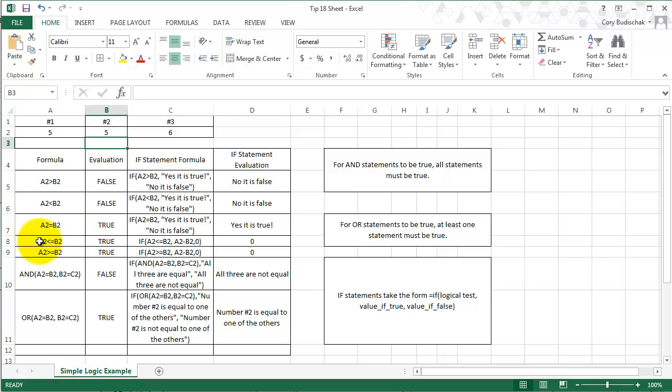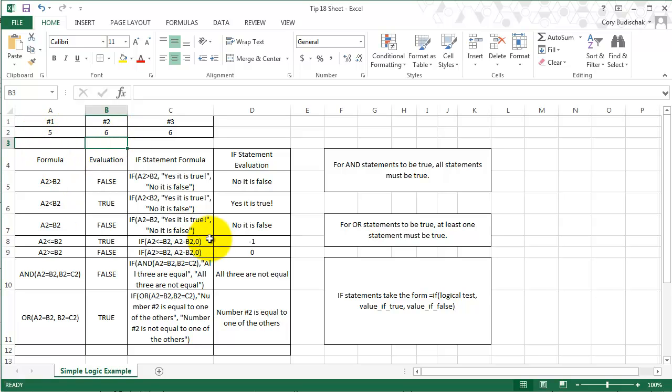Okay, now let's look at this special case here. This one's a little bit different. Now we're not returning words. We're still evaluating this logical formula, A2 is less than or equal to B2, but what we're returning is a formula. In this case, if A2 is less than or equal to B2, which it is, the answer we're going to give is A2 minus B2.